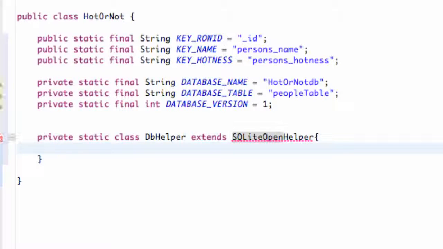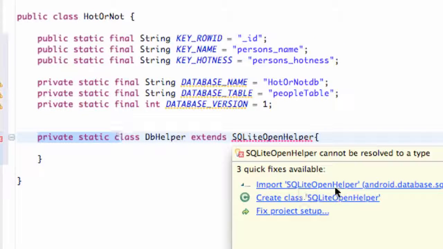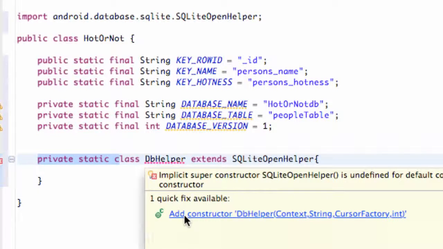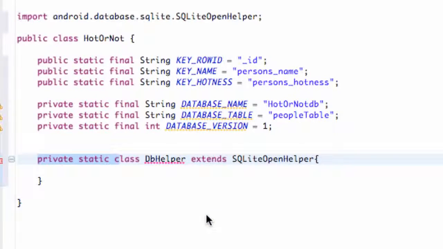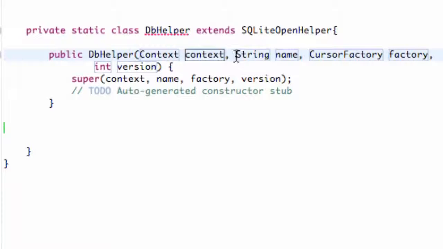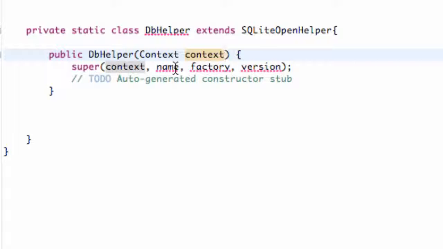And just set up a new pair of brackets. As you can see, it's just a private class that's static, and we just have to import our SQLiteOpenHelper. And we're getting an error because we need to add a constructor for this class. A constructor is kind of like an onCreate method for the most part, when this class gets accessed. So we're going to set that up, and actually I don't even like these other parameters. So we're just going to use the context and delete these here because we aren't going to use them for this constructor.